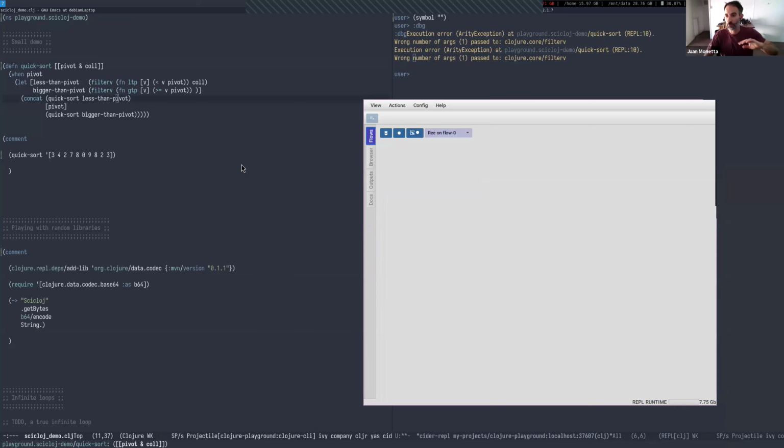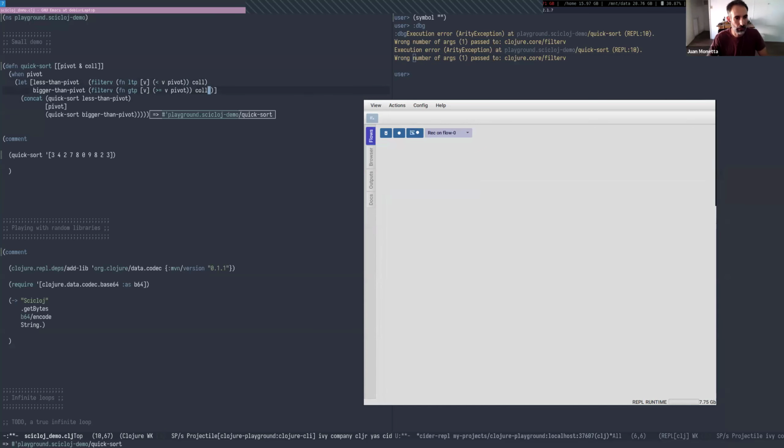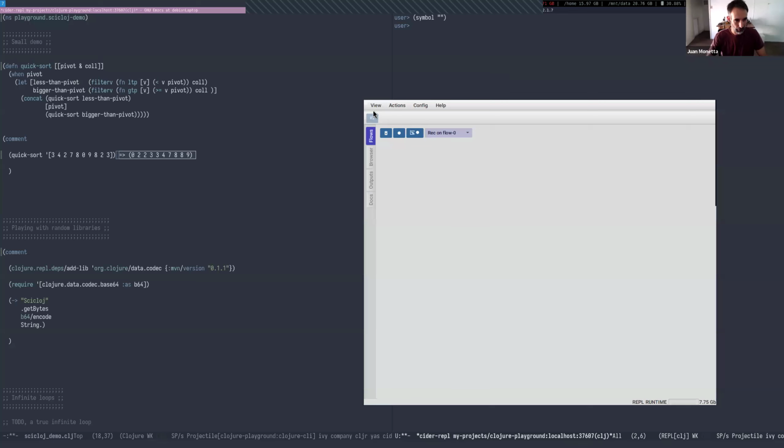So here I have no idea, to be honest. What is happening here? I'm seeing a wrong number of args to filter. This is filter having a function here, and a collection here. The collection is missing. Okay, yeah. Anyway, I wasn't supposed to be demoing any of that, but that was a simple syntax thing.